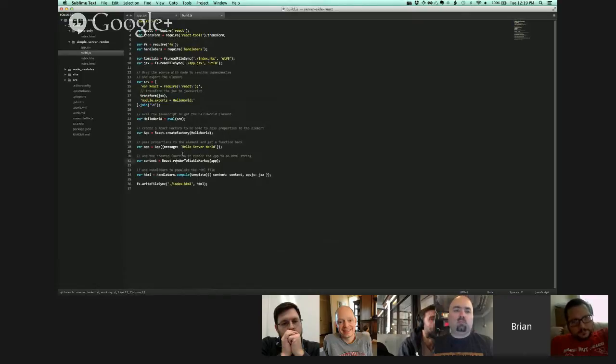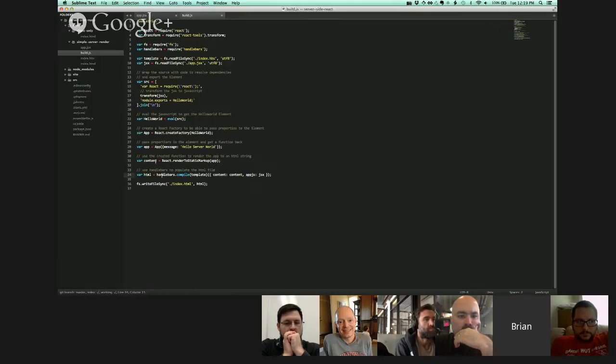Now the key for server-side rendering is as simple as this: just render to static markup on the React object. After you have your factory created and the app and it run through the function, you get another function that is your renderer, and the React render to static markup will then create plain HTML markup that's just used in the HTML.